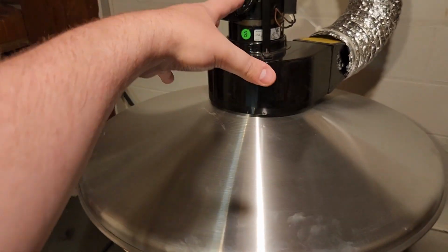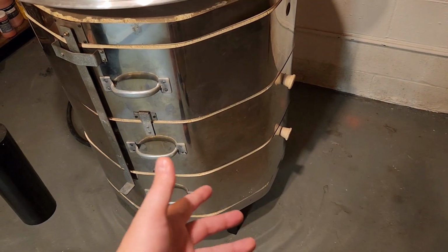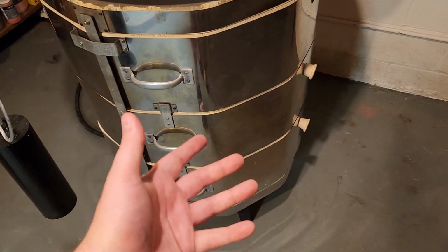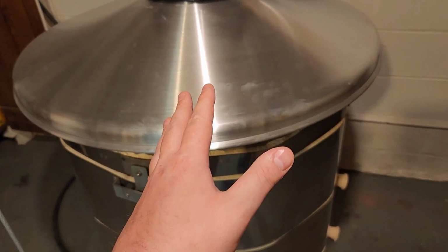Ventikiln goes on top. It's a hood vent. EnviroVent goes through the bottom. And that's a vent too, but I prefer this type of style. It's a little bit easier, and you don't have to drill any holes or anything like that.